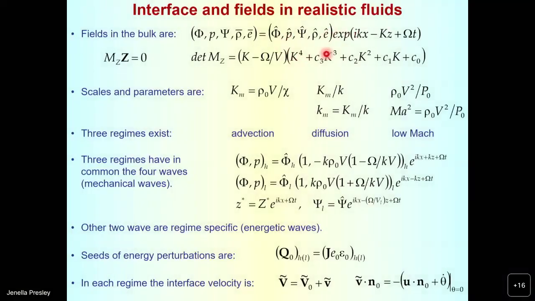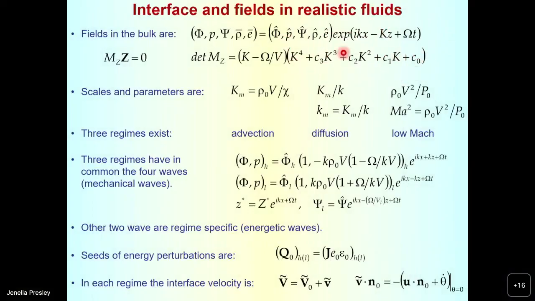As a result, we have a fourth order equation with some known coefficients, which depend on the parameters of the system, and it can be solved in any limit. If I would like to solve it for arbitrary Mach number or for arbitrary thermal conductivity, Mathematica is able to solve it. It just declined to print it because the expressions become too cumbersome. But in principle, this can be calculated for essentially any value of the parameters.